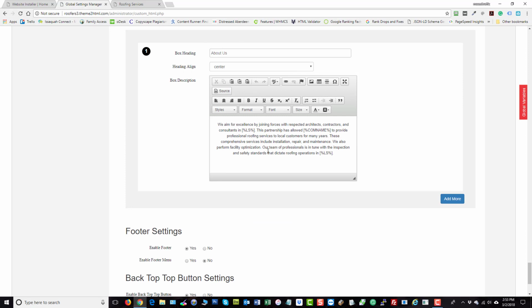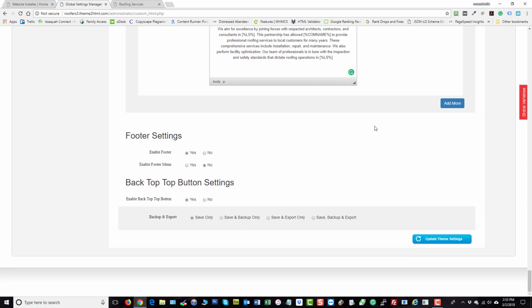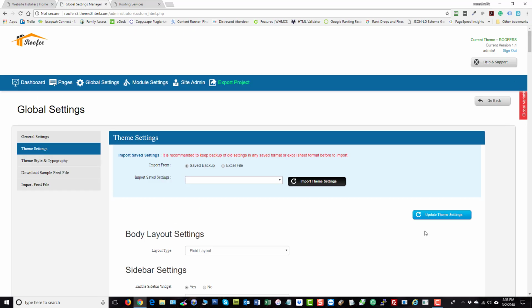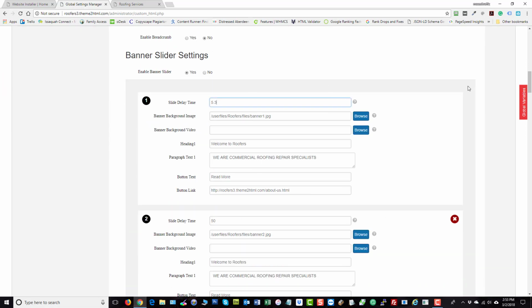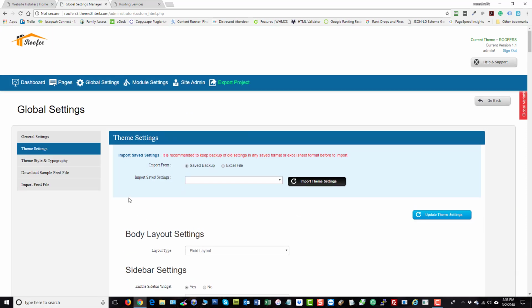And you could decide all the rest of these things. Box heading, center or left or right, about us, etc., etc. Again, see the extensive use of global variables. It is beautiful to have that, so you only need to change the information in one place and it updates the entire website for you. Then enable the footer menu, yes or no, back to top button, yes or no, and just hit update. Again, you can hit update down here or here. They're the same button, just copied. So whichever one is easier for you to reach after you make a change, then just go hit it. Obviously, I'm not going to hit it because I made a bunch of willy-nilly changes.